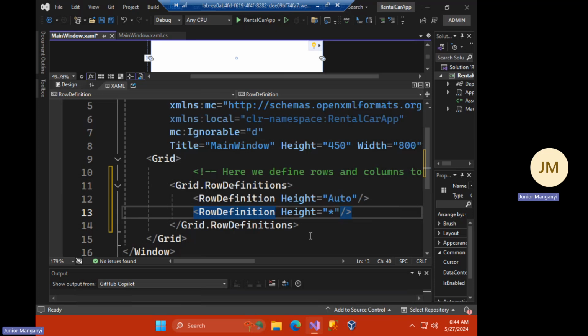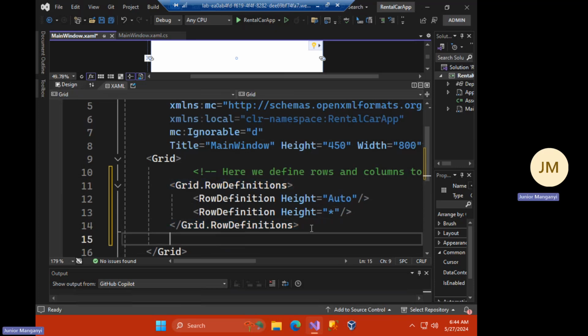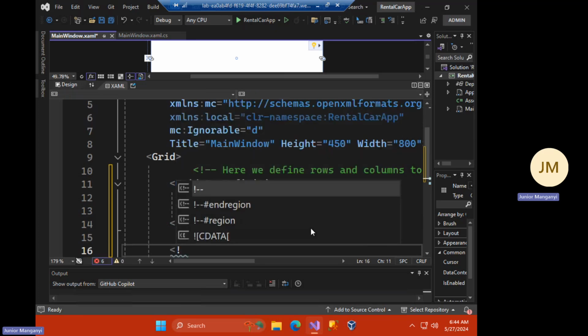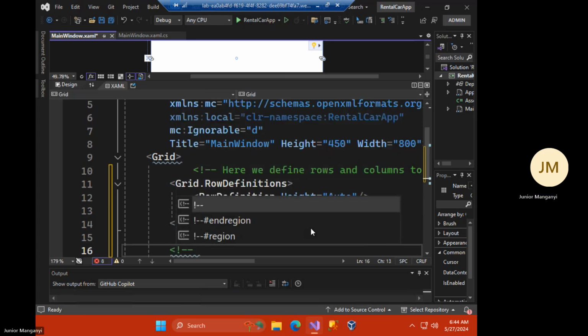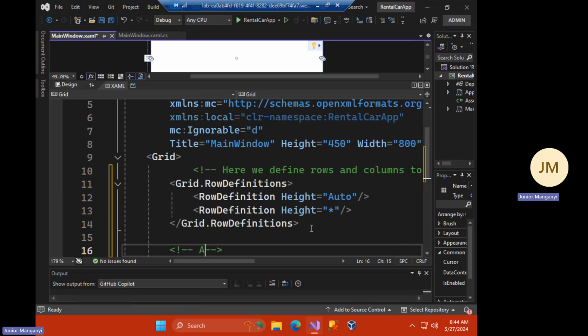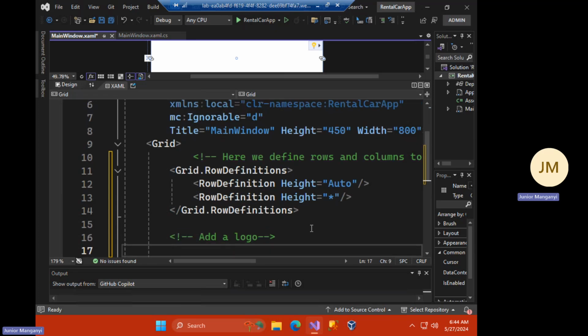Okay, so now I have that. I'm going to go out of my rows definition and say, at this moment, I want to add a logo. In terms of your user UI, I will argue that your XAML is way more powerful than your drag and dropping. This is why I was reluctant to tell you guys that you can use it, because it restricts you. You will see now as we go.